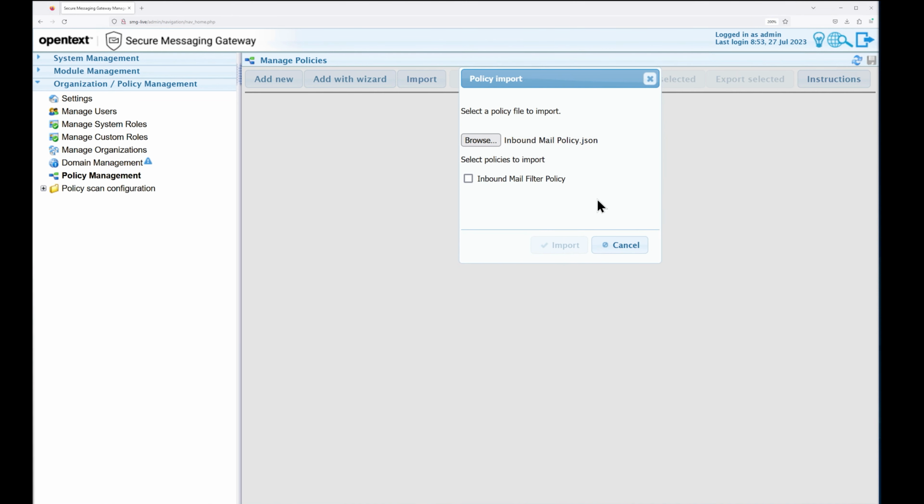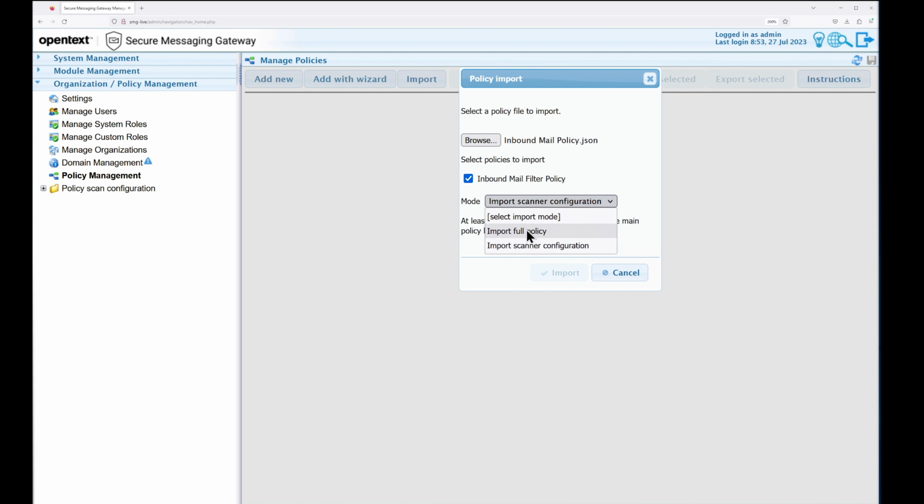And the policy is loaded locally, and we can see the name of the policy that was exported. To proceed with the import, select the policy from the list to bring up the import mode. Two modes for importing are the full policy and just the scanner configuration. The core difference between these modes is where the policy is imported to. The full policy mode creates a brand new policy, and the scanner configuration mode imports just the scanner configuration into an existing policy. If I select the scanner configuration import now, I'm told that I must have a policy selected to use this mode. We'll come back to that later.